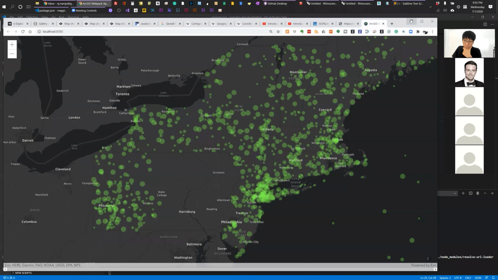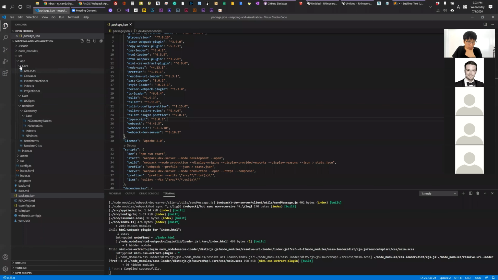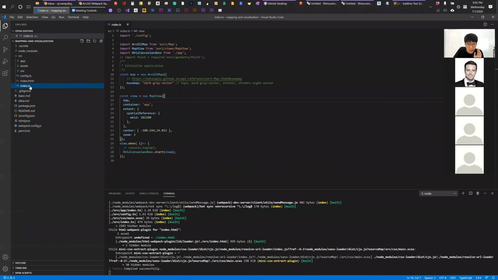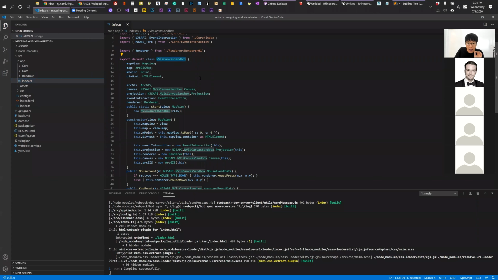So here, this is the index, right? This is the entry point. Whenever you build this app, this TypeScript is going to execute this file. And then here is the app, and I create the NBiz canvas sandbox, which is like the root. Think about the graph that I showed you guys, right?